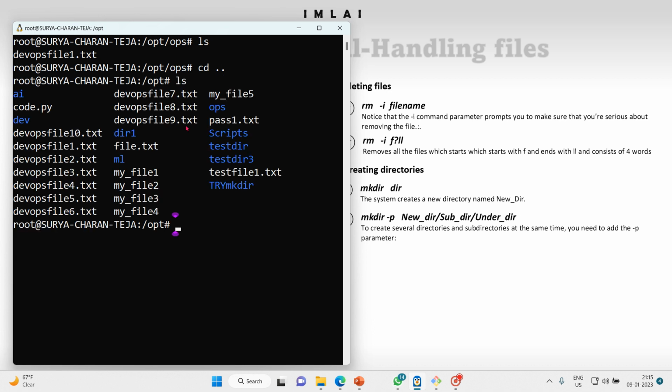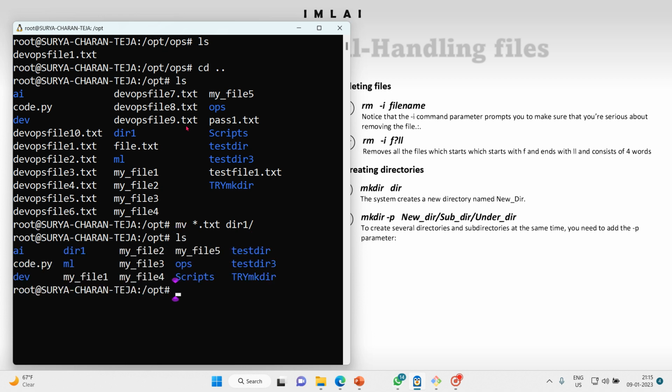Then okay, I have a lot of .txt files, so I want to copy all these .txt files into dir1. Let's see how can we do it. So copy, or I'll move, and then asterisk .txt and put it into dir1.